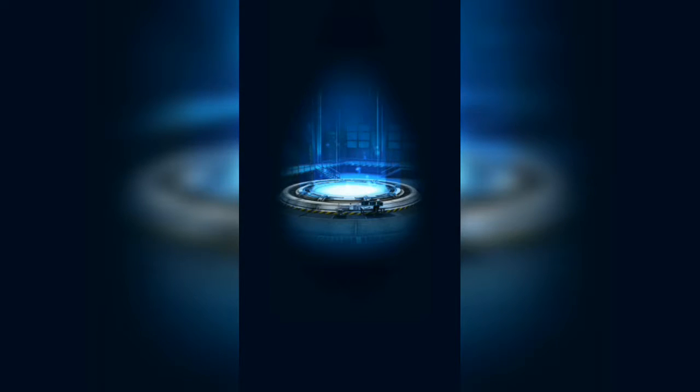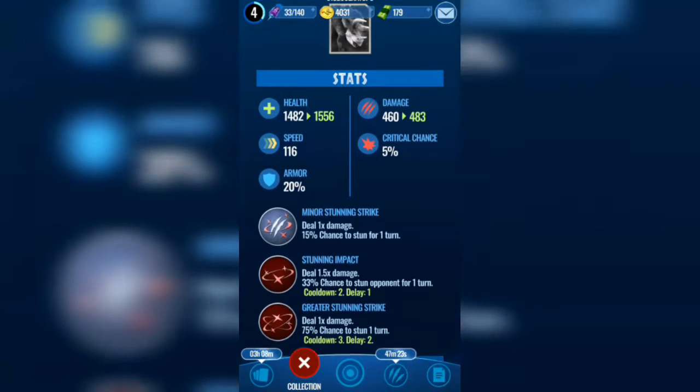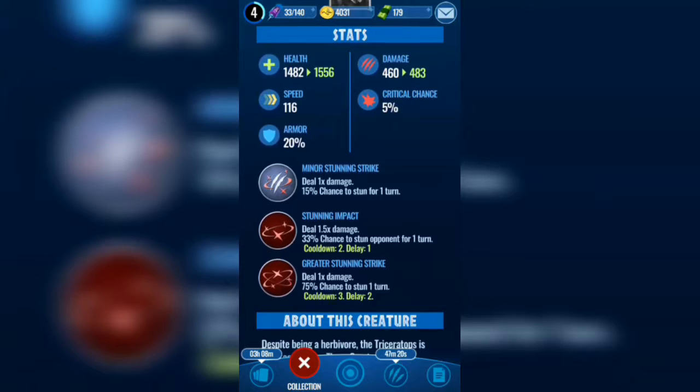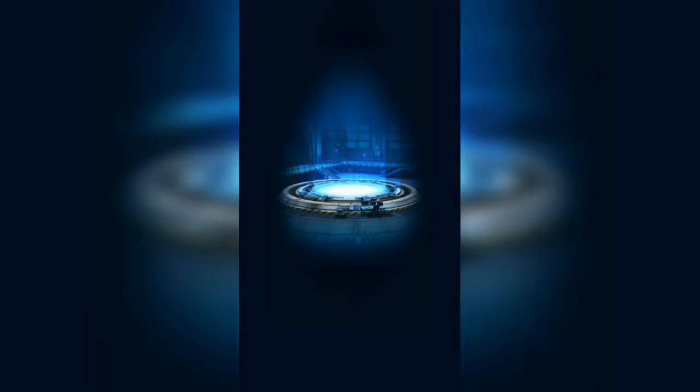attacker. We didn't manage to see Triceratops just now, so let's go there. So it has minor stunning strike, stunning impact, and greater stunning strike. So basically every attack has a chance of stunning. It's just varying chance. Stunning impact will be the one with the highest damage. Yeah, so that's that. The greater stunning strike will have a 2-turn delay. Not sure what it means. Is it that your opponent will be stunned for 2 turns, but it should be stunned only for 1 turn, right?